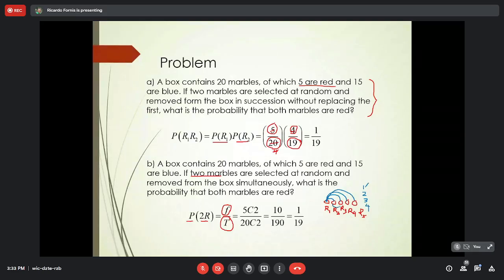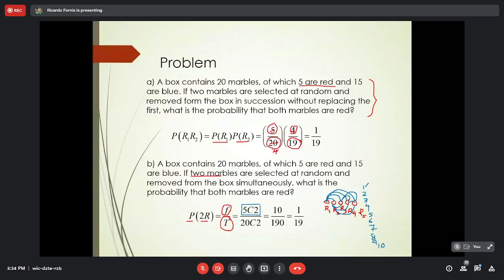But this one is also favorable. Red 2 and red 3. This is also favorable. And this one is favorable. So we have now 7. So 1, 2, 3, 4, 5, 6, and 7. Well, take note, this is also favorable. And this one is also favorable. That is 9 already. And this one is also favorable. So in total, there are 10 possible outcomes. You can also calculate it directly.